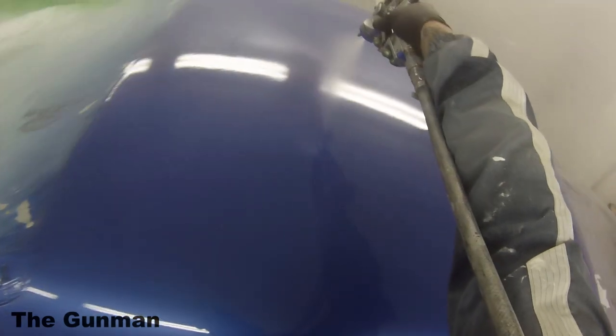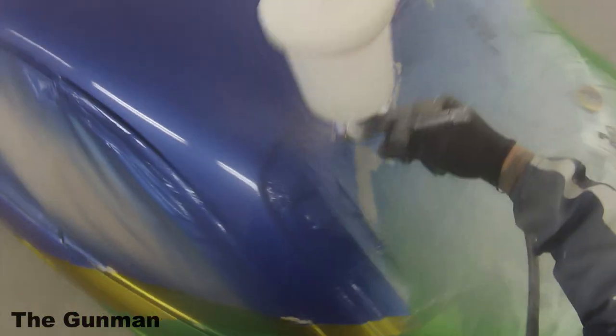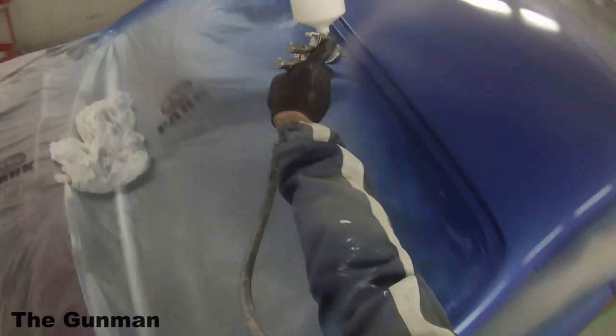I do have a video on how to correctly mix up through a viscosity cup, but it's not really necessary. In practice, no one ever uses it. Over time, you will just get the hang of how quick that paint should drip off the stick. And if it's a little bit too thick, well then just put a little bit more thinners in it.